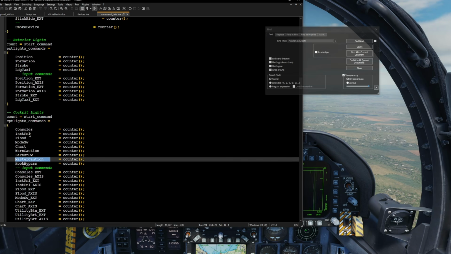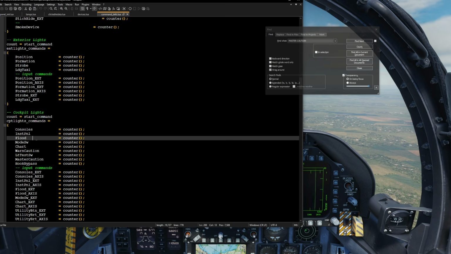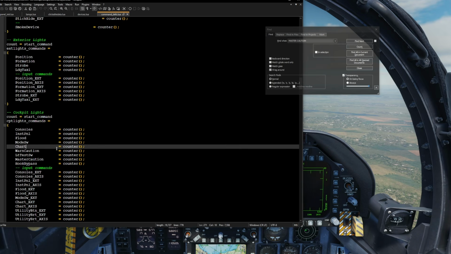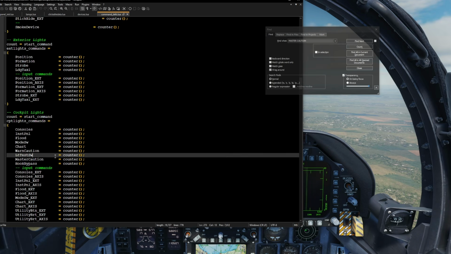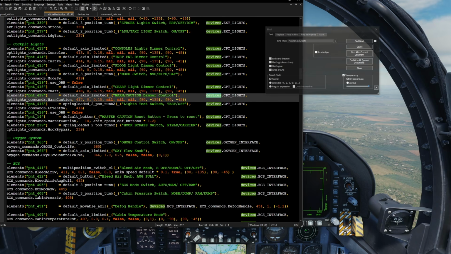Now remember, each command, each section starts with 3,000. That's what we saw at the top of the list. So 1, 2, 3, 4, 5, 6, 7, and 8. So we know that the master caution command to actually trigger the command is 3008. Now, to bring a little bit more of this, the 14 argument that we saw earlier.